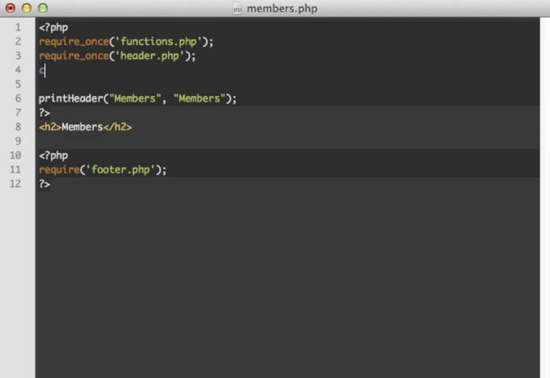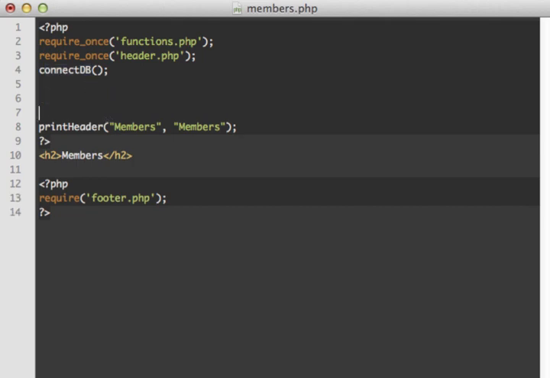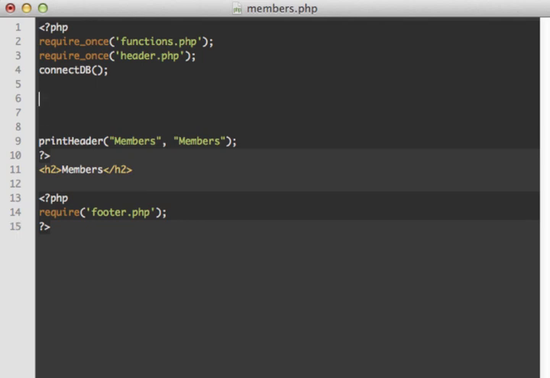So again, the first thing that we need to do is connect to our database right here. Remember, this calls the function that connects to our database and then selects our database to use. And after we've connected to the database, we need to write a SQL statement to get all of our members out.